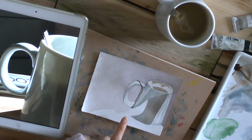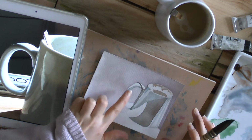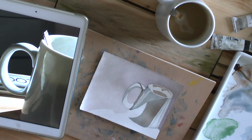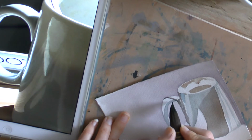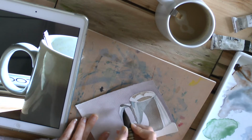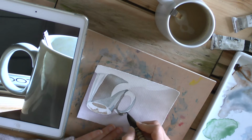There we go. By making that line darker, I have now pushed this other gray into a softer layer. So now it doesn't look as dark. So this is a light highlight and that becomes a dark highlight, whereas before that was a pretty dark highlight. So we're layering it up on top that way. So that was the white part. It's probably too small. And then we're going to bring this handle down this way. And I really feel like leaving a little bit of white in there, but it's not in the image. Nor is it in what I'm seeing here. Okay, and then this is going to go down this way.